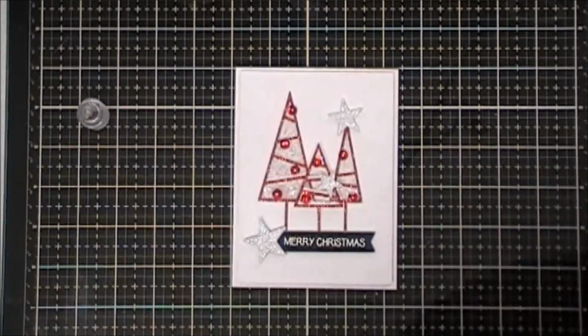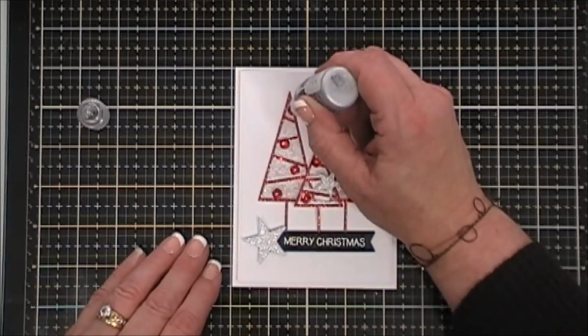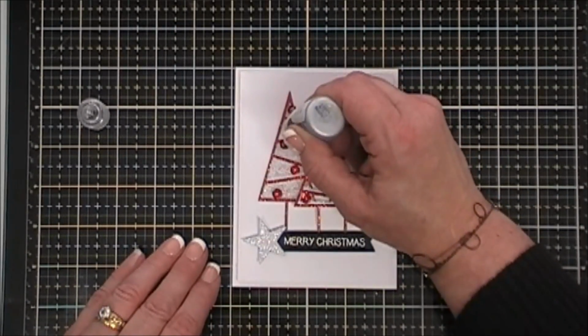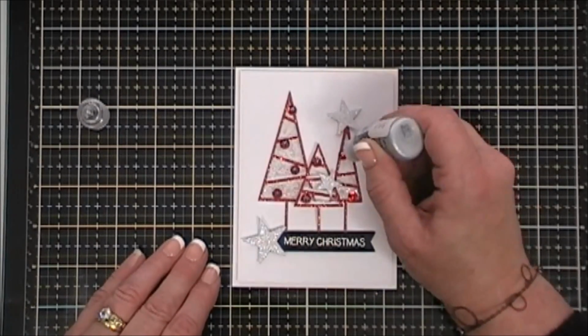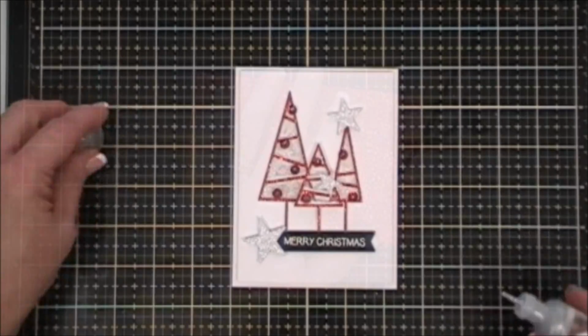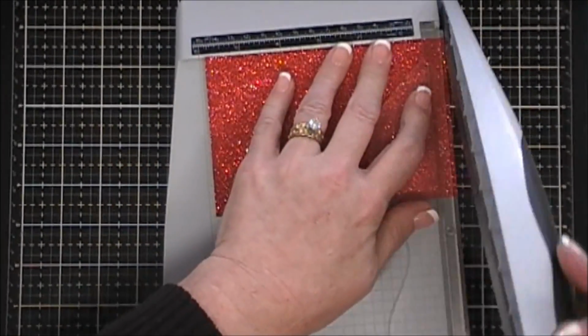Then I thought we needed a little bit more silver, so I'm taking some silver Stickles and just adding dots in the center of each one of those sequins, creating some two-tone ornaments on those trees. And that's my card. Now here I wanted to show you guys how you can recreate that tree without those dies.